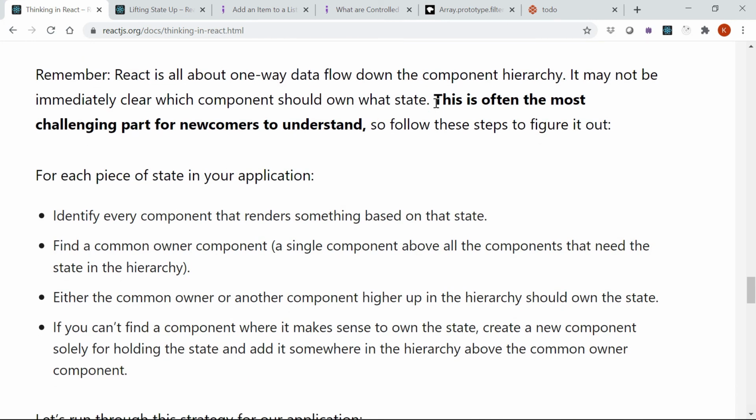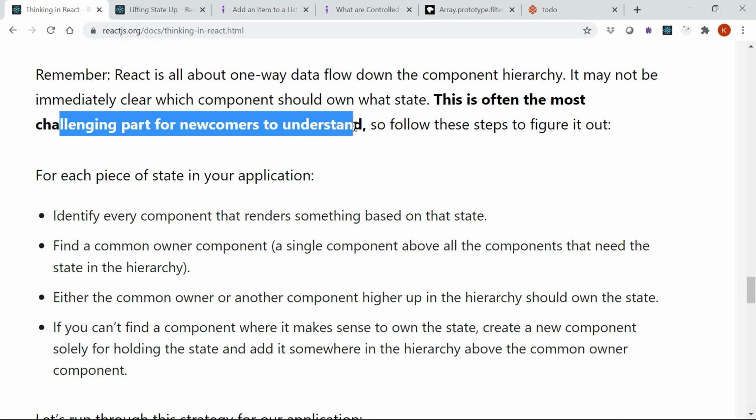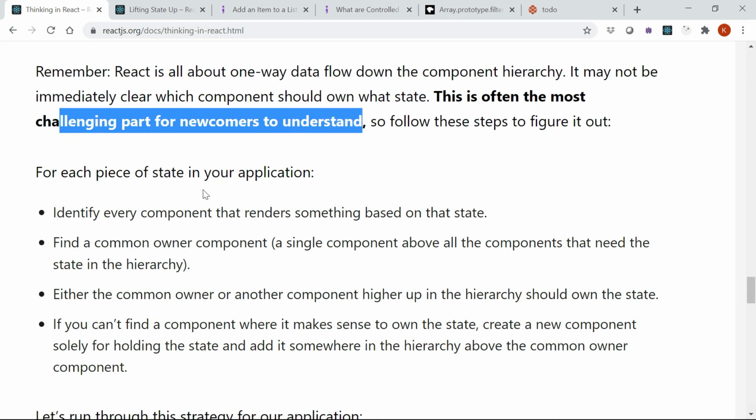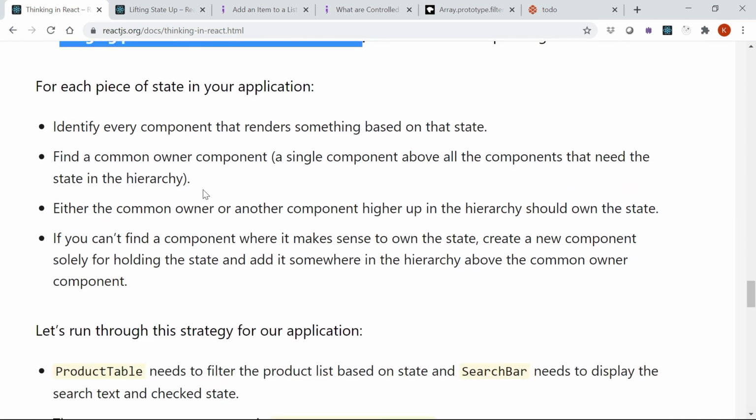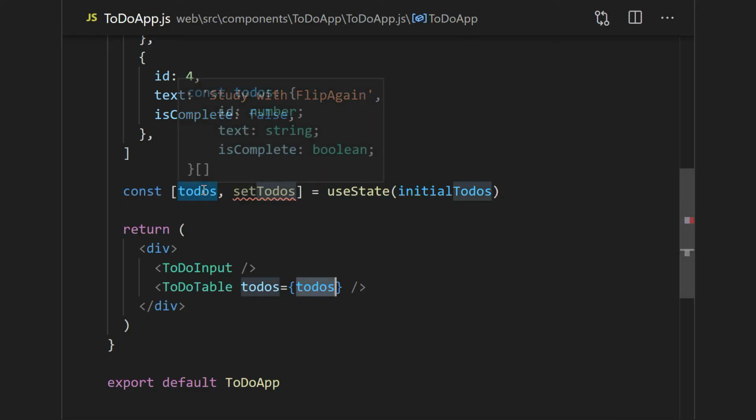And as we see here in bold, this is often the most challenging part for newcomers to understand. So you just need to work through it and do the mental exercise of thinking through it. In this case, our app is very basic, and I don't think it's too challenging.